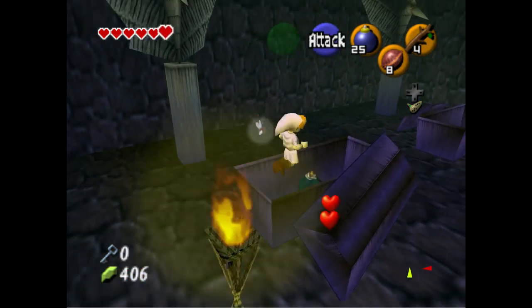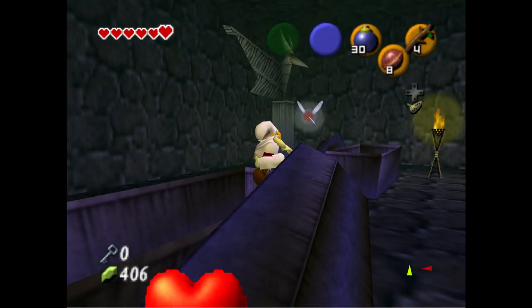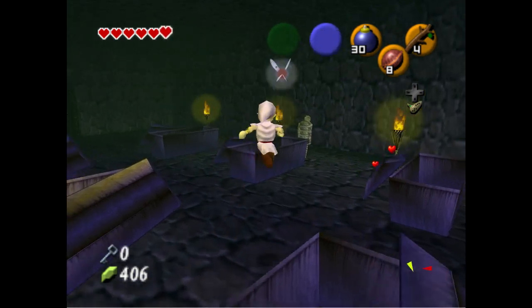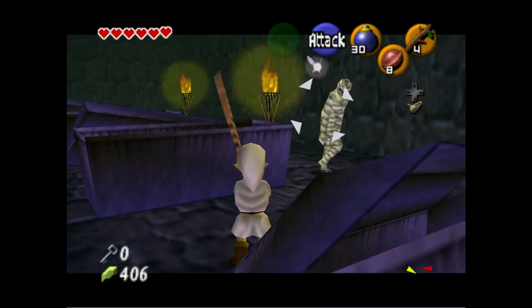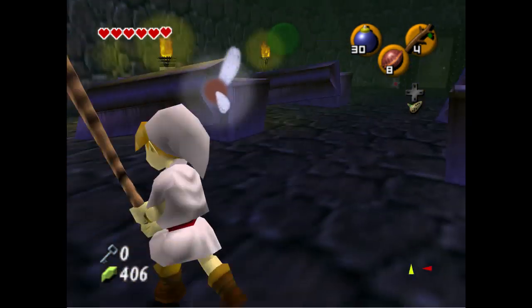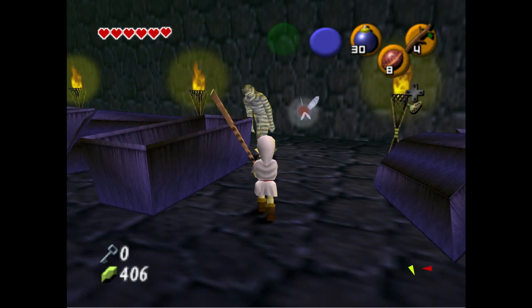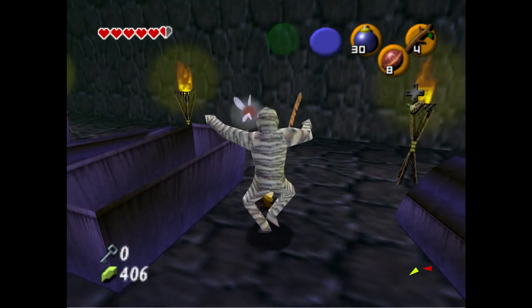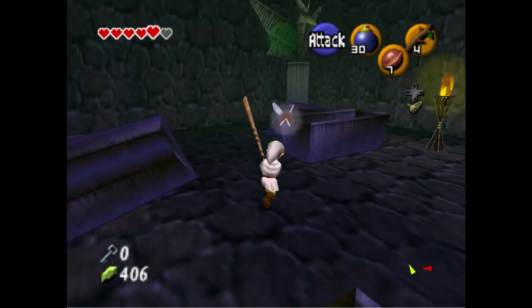So I think this is supposed to be a key. Instead, I got the bombs I spent killing the damn bats! Is there anything else for me here? Wait, why'd my stick catch fire? Oh my god. Bro, that's not cool!